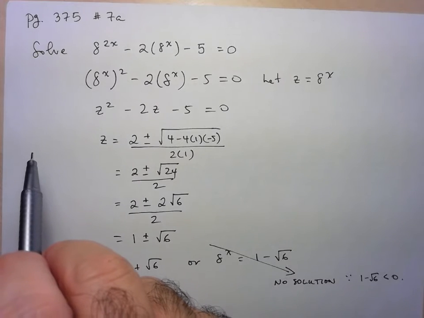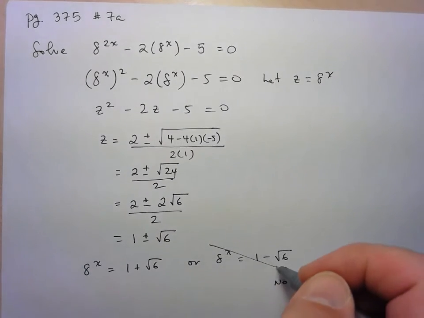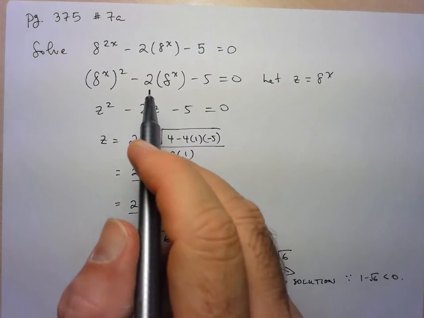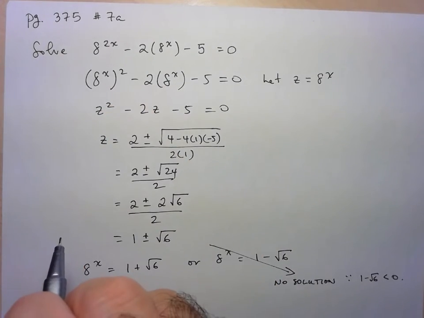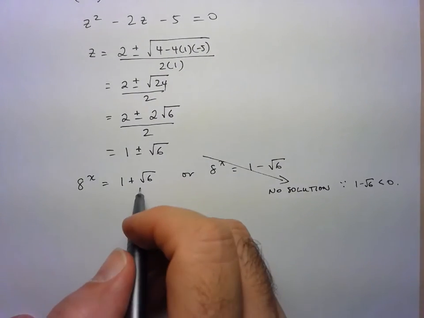Okay, and we're going to talk a lot more about these extraneous roots. So that's what it means. It's a solution that you find that doesn't generate an answer to the original equation. Okay, so we're not going to work with that. So we just have to work with this here.